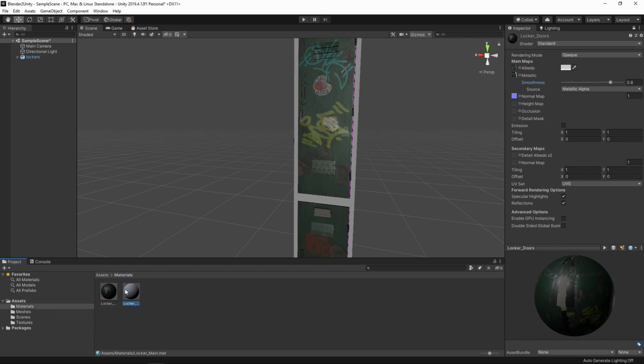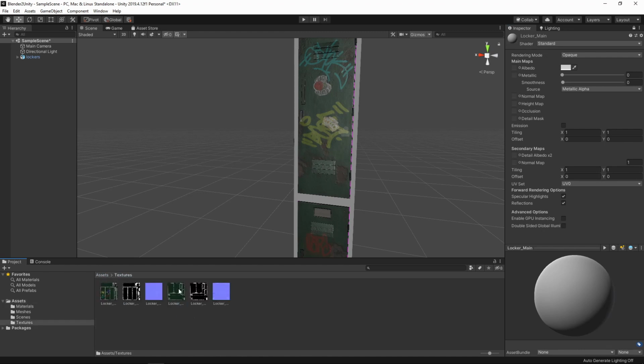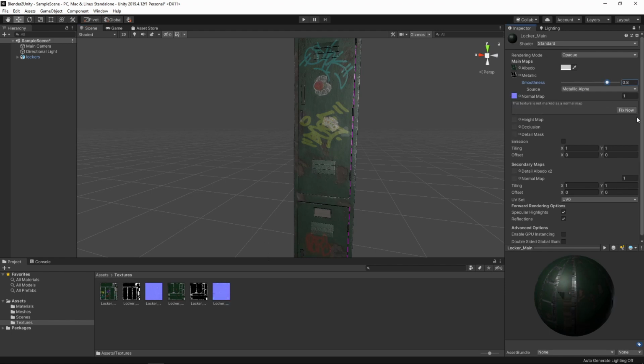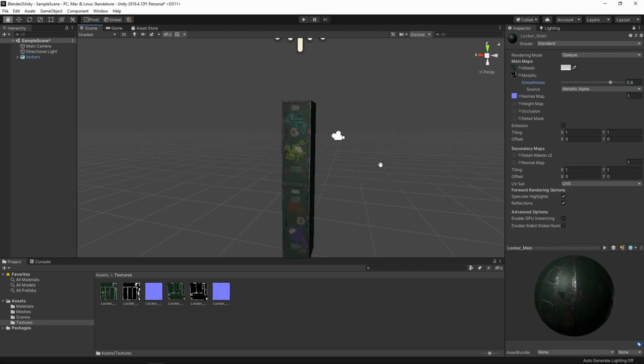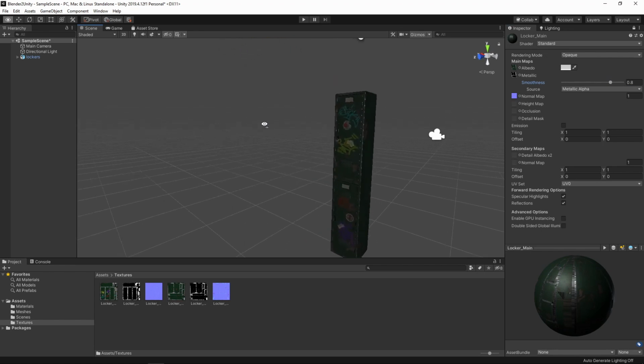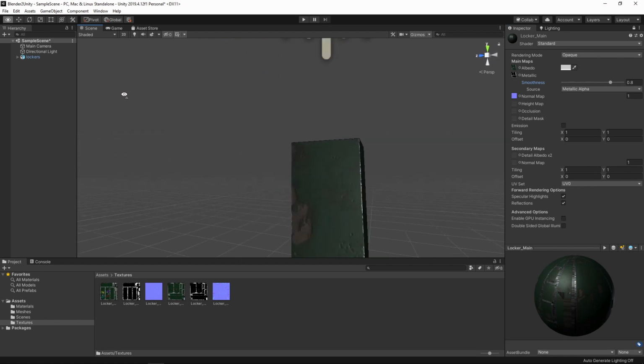We select that material. Oh, we've still got this one locked, so we just unlock that and then lock it again. And back to our textures and do the same with the other textures. So albedo, metallic smoothness, and drop that down to 0.8, and then our normal map into the normal slot and fix it. And there we have all of our textures are now in the right location on the model.